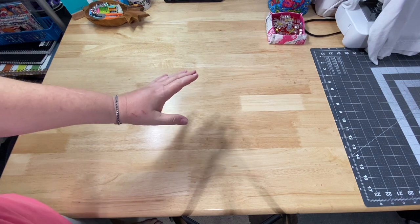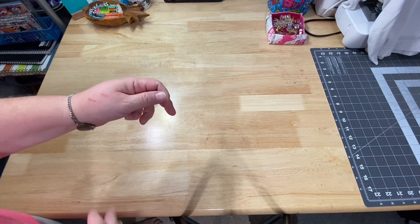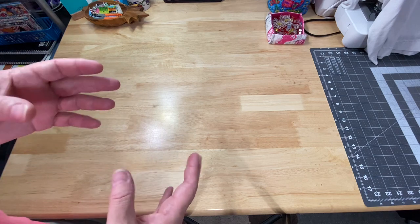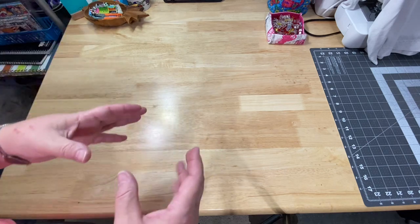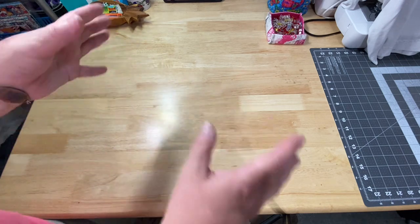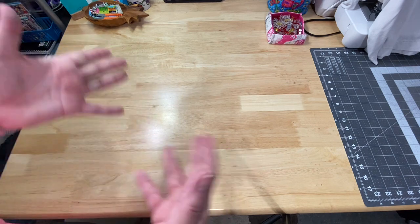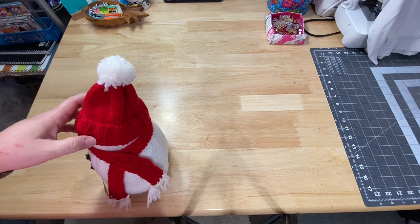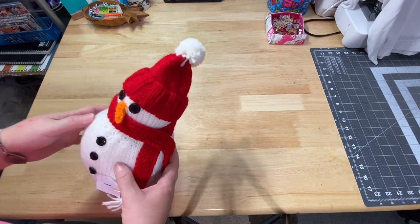Everything I'm going to show you has been stored in either a plastic tub or a bag that's been closed up really tight in my closet. That being said, I did make these more than two years ago. So some of them might be a little squished and might need to be reshaped once you get them after shipping. You might have to give them a little massage and reshape them and help them air out. I'm just going to grab these out of where I have them and they might not be in the same numerical order.